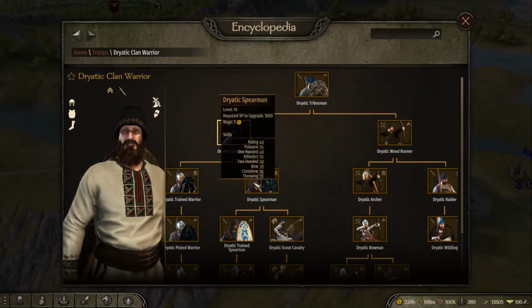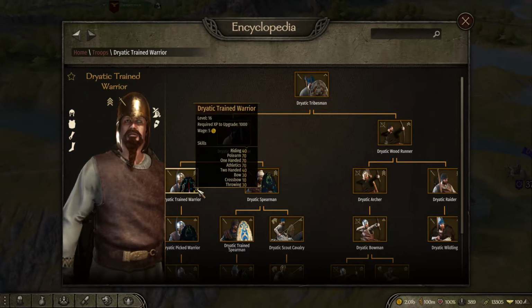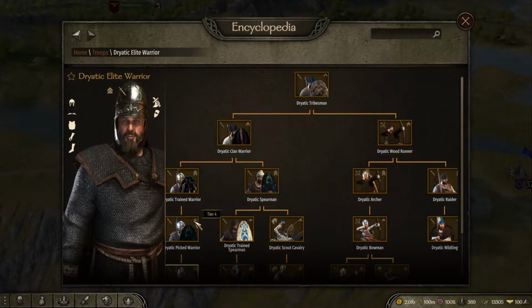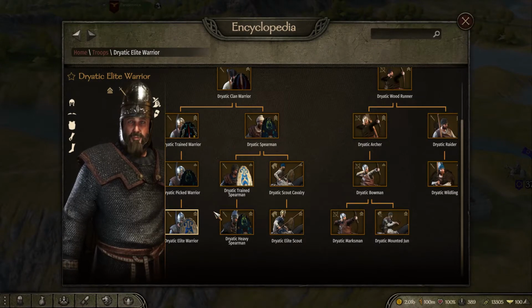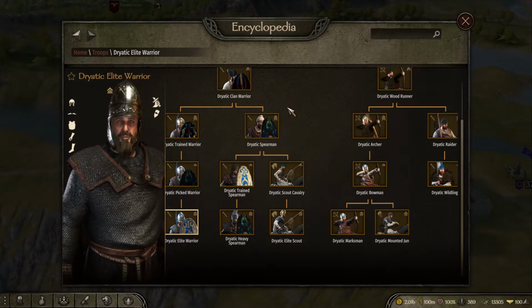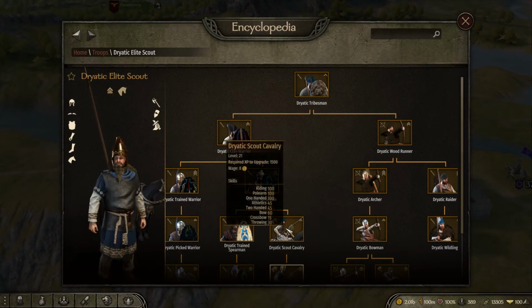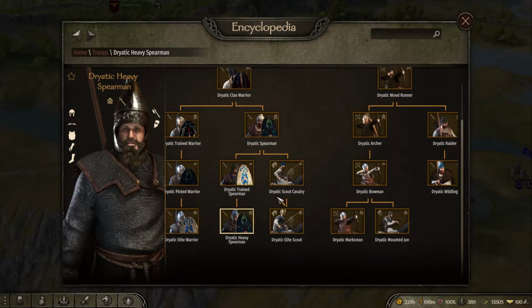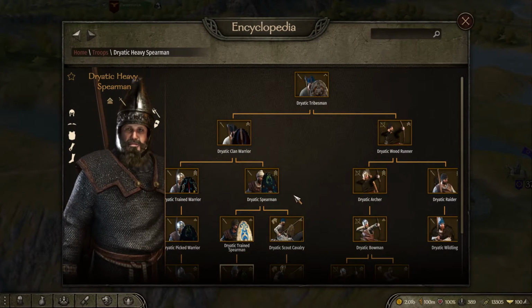So we start with the clan warrior, then you can go with the spearman or the trained warrior, the picked warrior, and then finally the elite warrior is going to be down at the bottom, so that's going to have the most unique look out of all of them so far. And over in the spearman tree, you've got cavalry options, ending with the elite scout, and a spearman option with the heavy spearman. So that's going to be your most basic Dryatic tribesman troop tree.